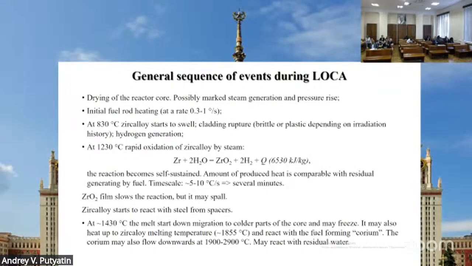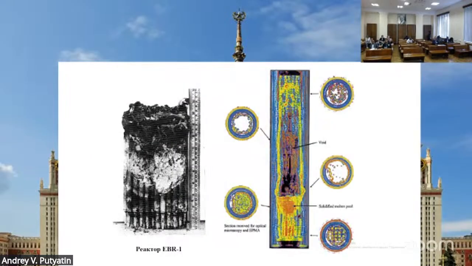But from the physics point of view, or from the kinetics point of view, the zirconium steam interaction is not that fast. Finally, you form a melt of liquefied fuel, liquefied zirconia with temperature up to 2000 degrees or even more. And this so-called corium starts to relocate. So it just forms drops and falls down into lower premises of the confinement. If you have some water, there can be some reaction with water, with explosions and so on.